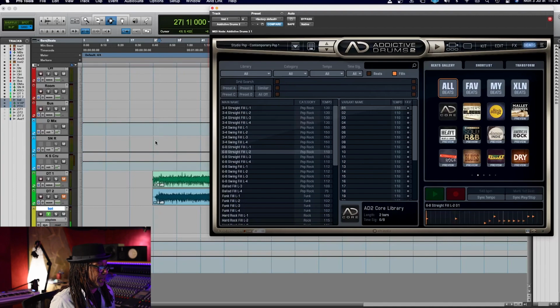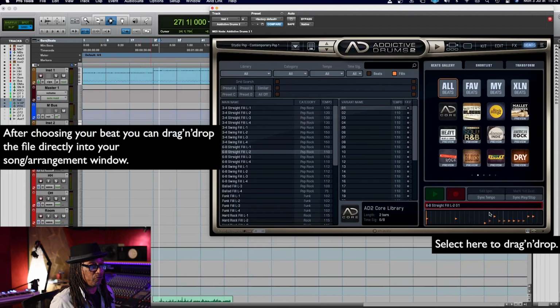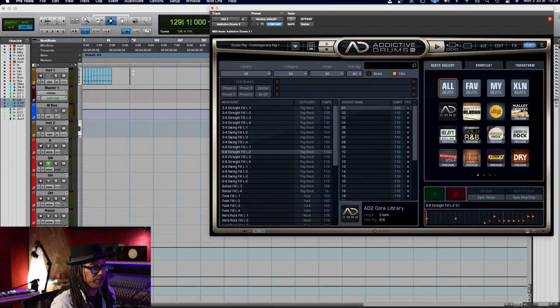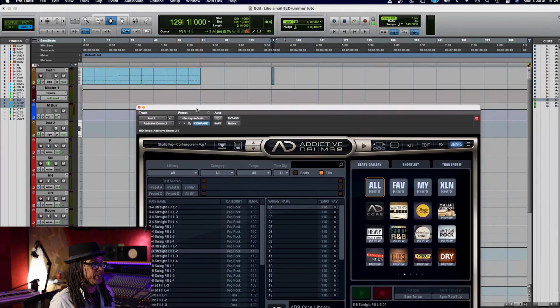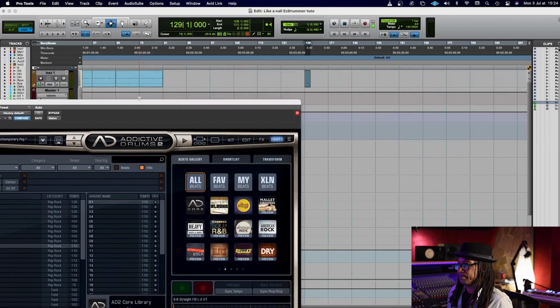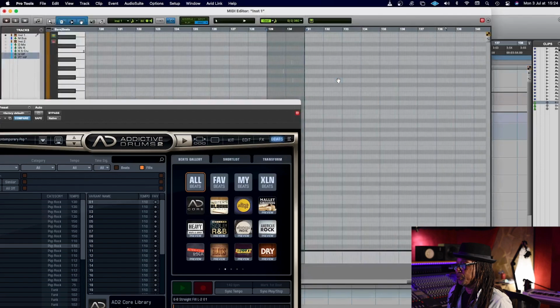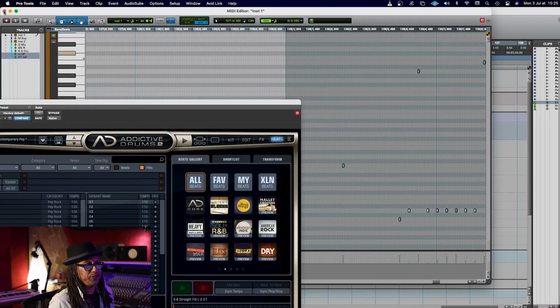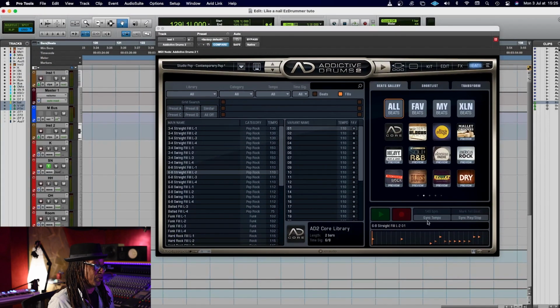Now if you like a beat, you can just take that beat and just drag it over here to your MIDI file. So just grab that. There we go. It's right there. Let's make that large so you can see it. And you can modify that any way that you want, because now you see it on your MIDI grid. You can change it the way you want. So that's a nice, easy feature to work on too. Just drop and drag. Don't forget, select that and just drag it over.